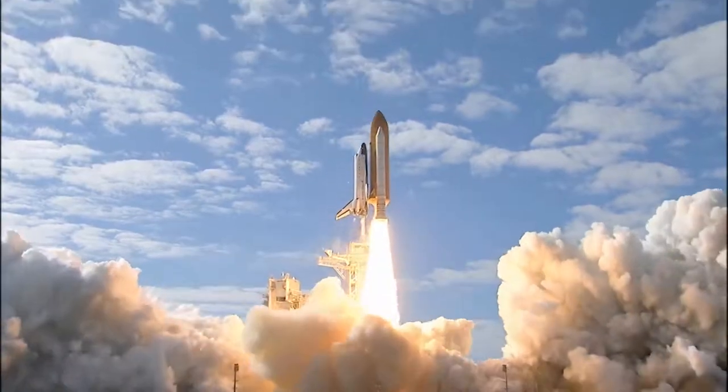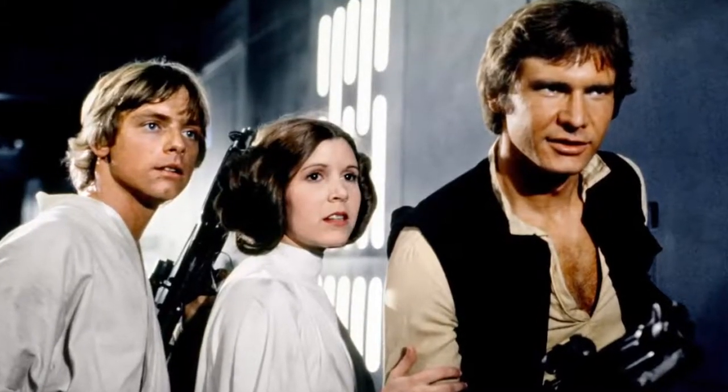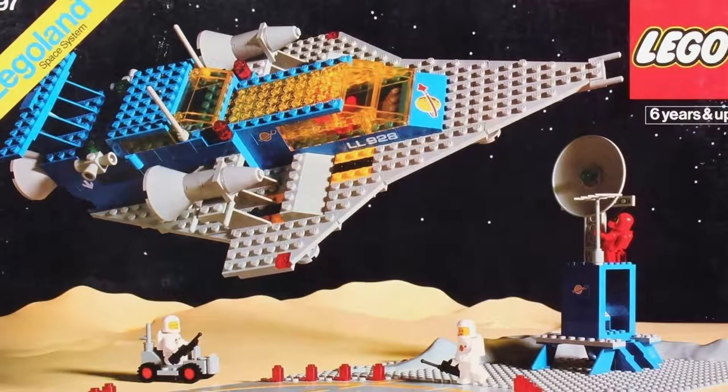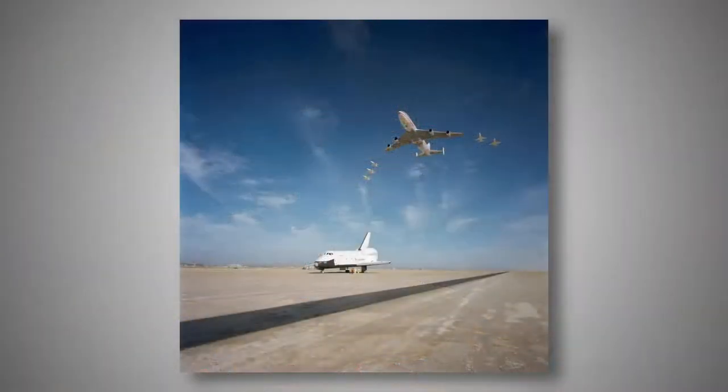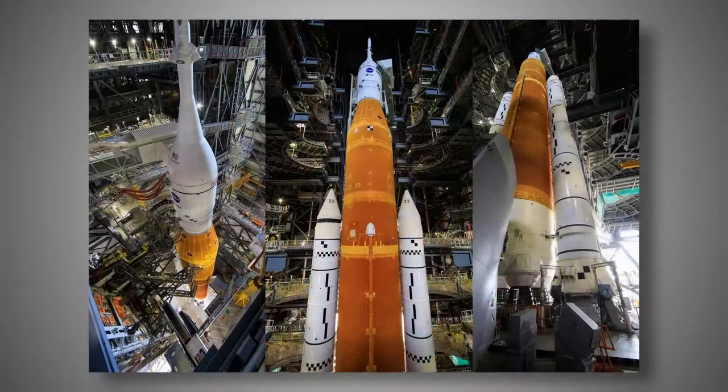After watching that event, and of course being a Star Wars fan and having loads of space Lego, it kickstarted a fascination in me with the images from the NASA archives that has stayed with me to this day. On the 29th of August this year, 2022, little kids around the world are going to be glued to their tablets watching the launch of Artemis 1, and hopefully kickstarting in them a fascination with space.